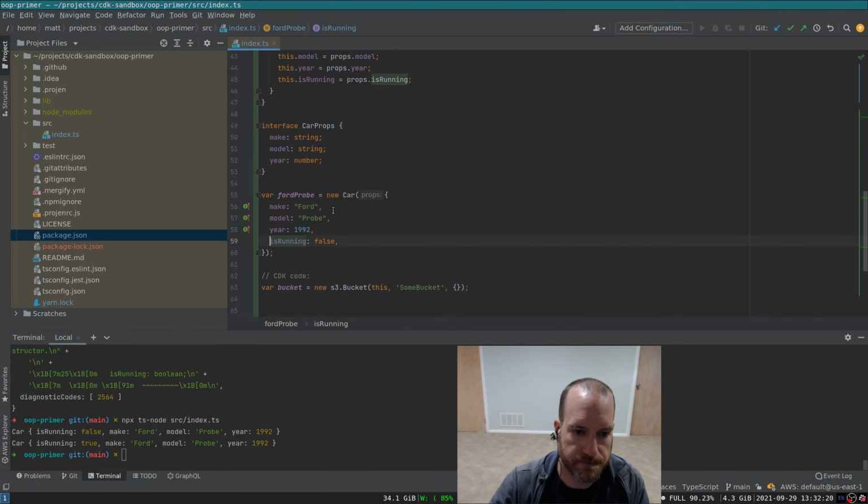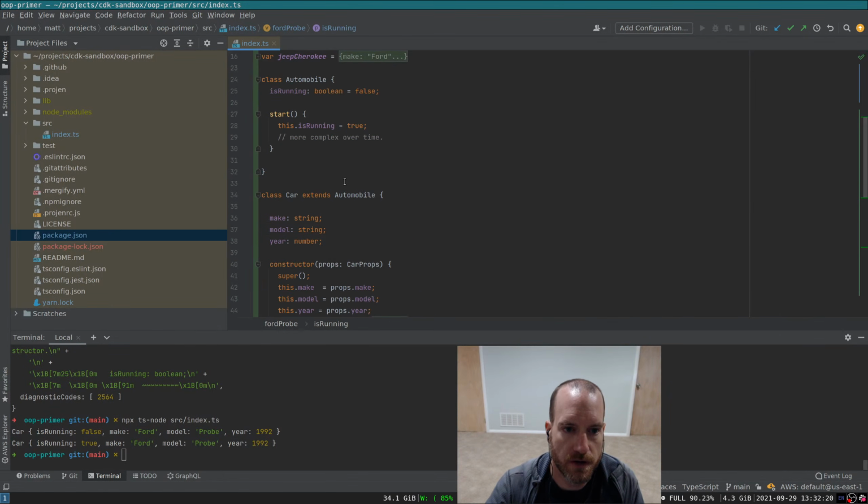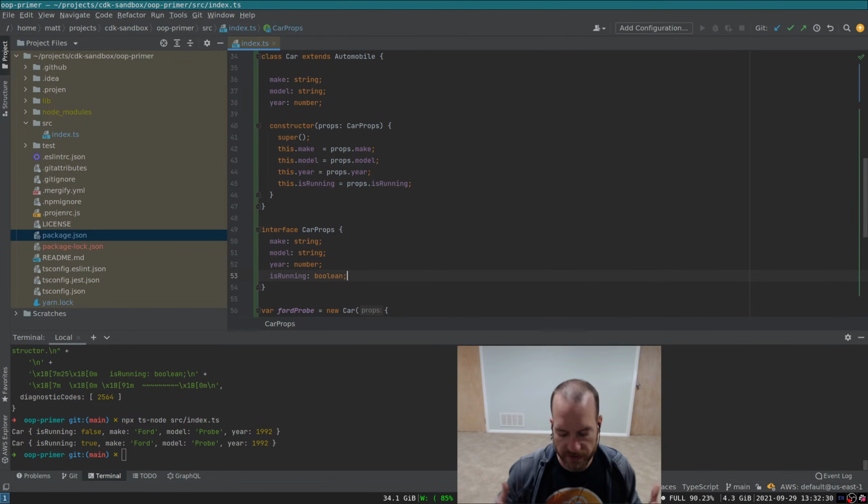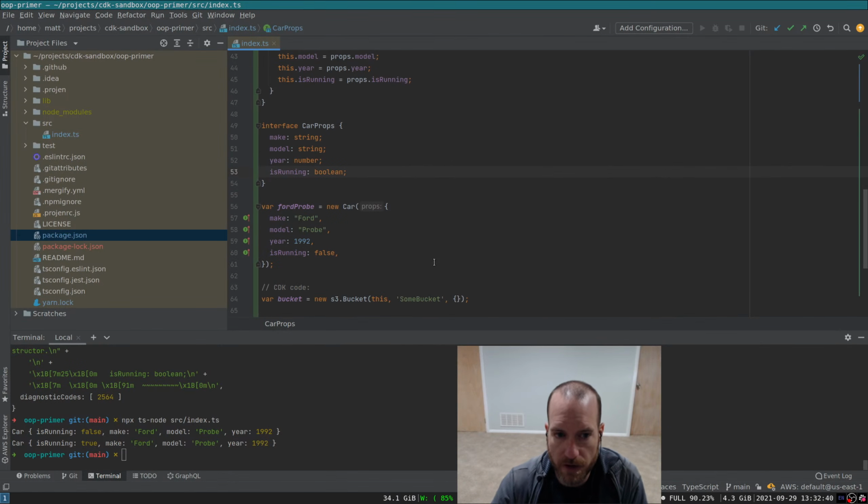Looks like I missed one. And interfaces are strictly saying, this is the definition. It doesn't have anything to do with any of the runtime code, really, not in TypeScript at least. But it says these things have to exist.